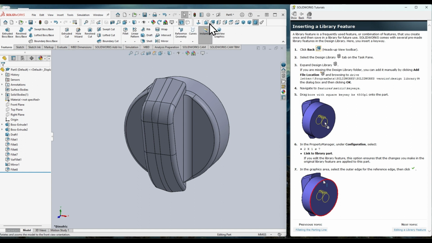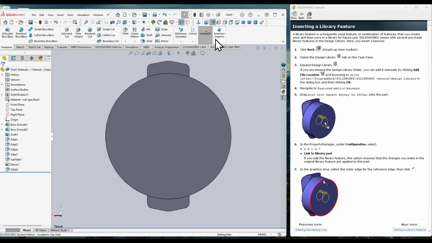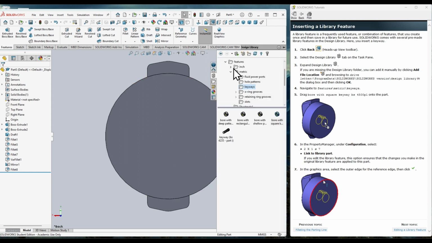to be able just to add straight onto a part. So if there's some kind of feature or something that you use all the time, you can actually make a preset part of that, so that way you can add it to all your other parts super quickly. So I started by just going to the back of my knob here, and now I'm going to click my design library that's right here.